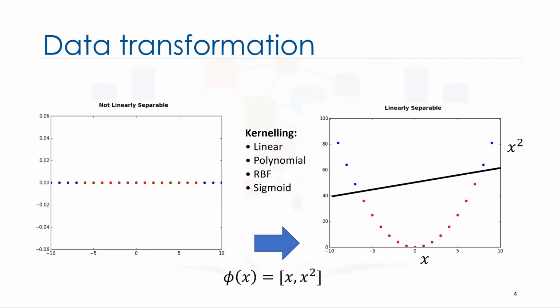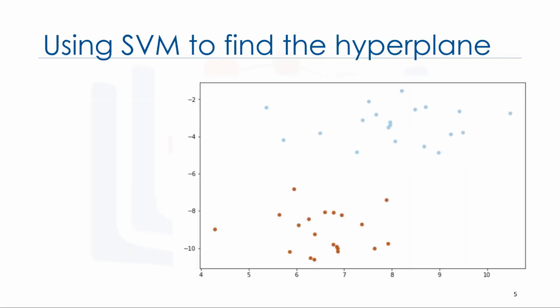But the good news is that you don't need to know them, as most of them are already implemented in libraries of data science programming languages. Also, as there's no easy way of knowing which function performs best with any given data set, we usually choose different functions in turn and compare the results. Now we get to another question. Specifically, how do we find the right or optimized separator after transformation?